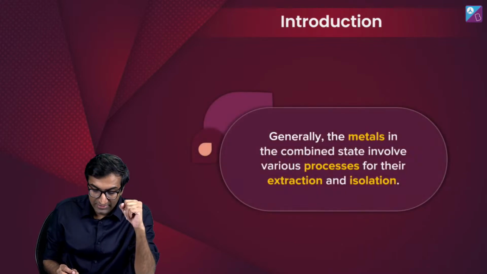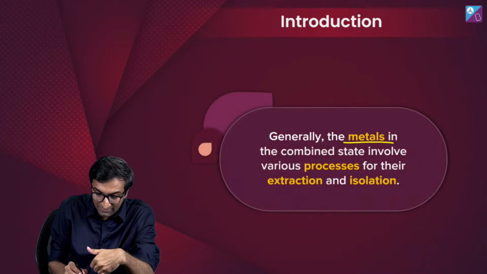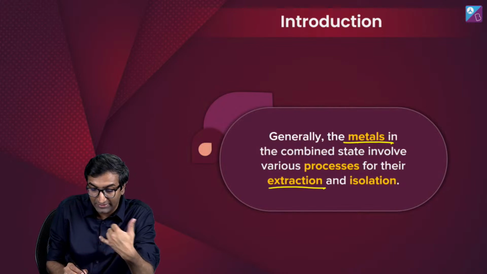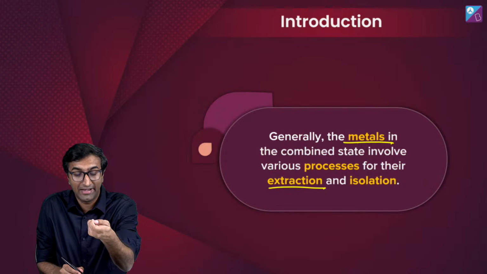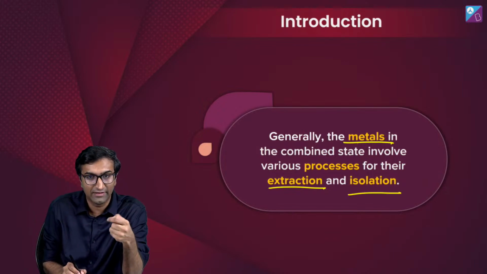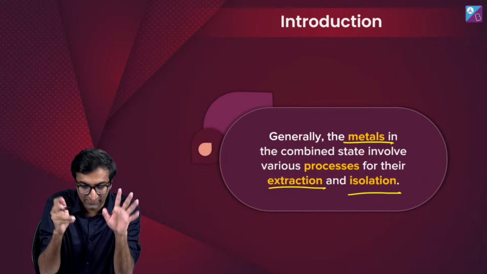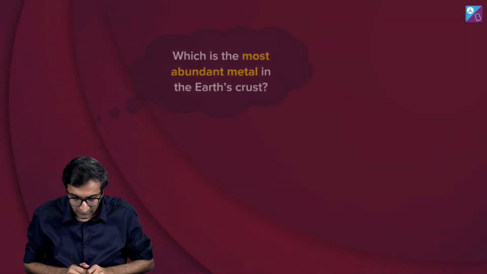So generally ये idea आपको बता दिया कि हम लोग को मिलता है metals. What do you need to do? We need to be able to get them out in a way so we can use them, pure metals, right? And so for that we're going to study their extraction and isolation. I'm just checking the chat. I did. Okay, cool, great.